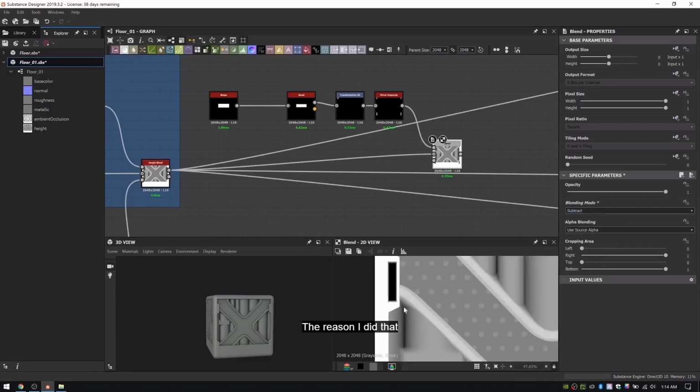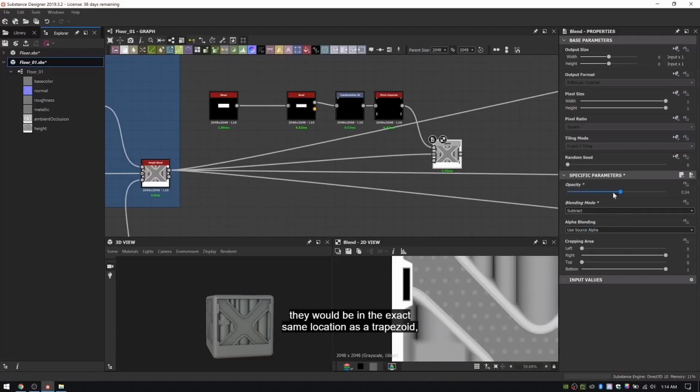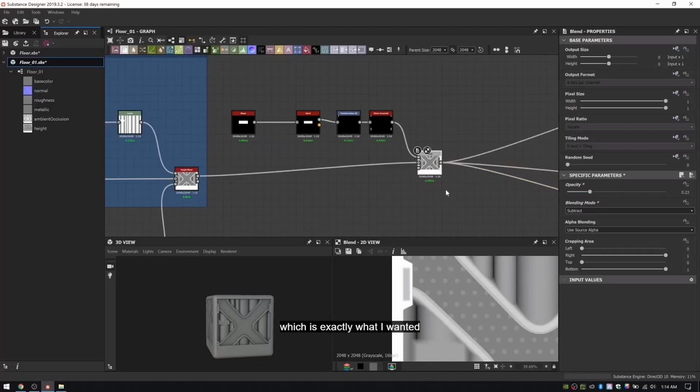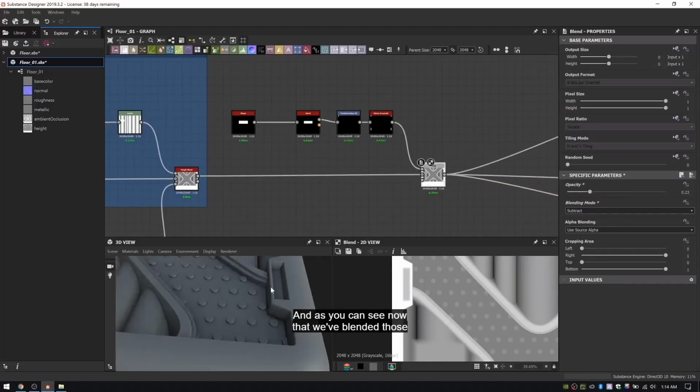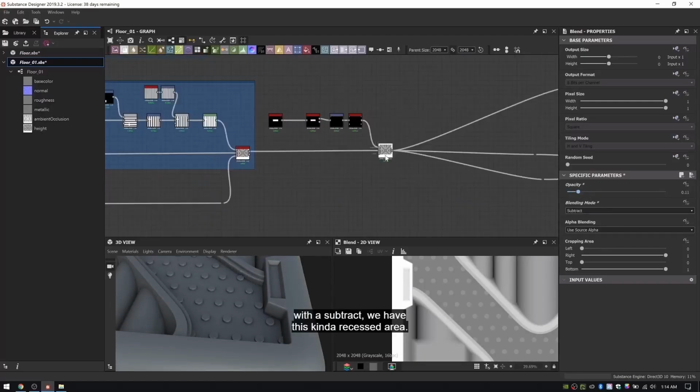The reason I did that is because I knew once I plugged in the shape, it would be in the exact same location as the trapezoid, which is exactly what I wanted because that's where I want the indents. And as you can see now that we blended those with the subtract, we have this recessed area.